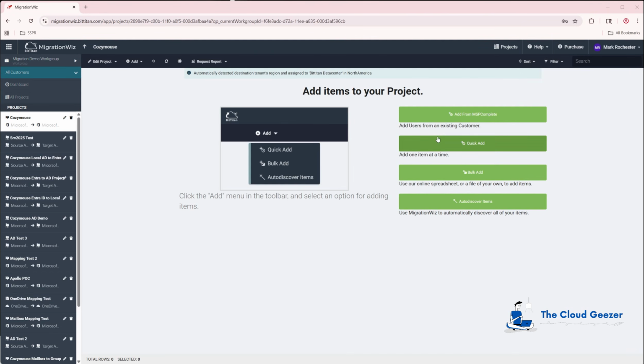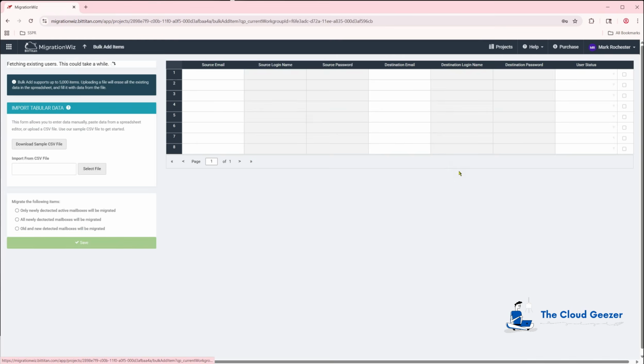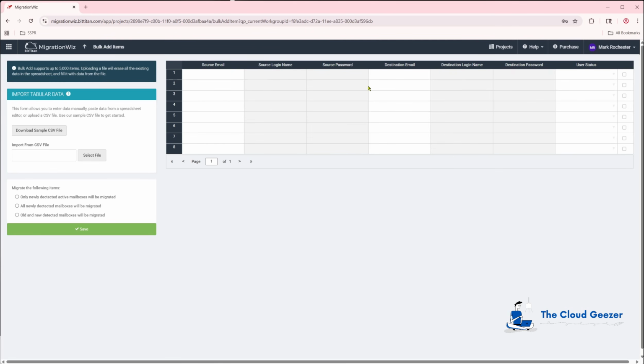So from here, I'm actually going to do the bulk add. I know we're only putting 2 in here, but it's nice and easy to actually just drop the information here for source email and destination. So I'll put these items in here so you can see how that's done. Putting those two in, you can see these are the source VPNs, the Migration Frog ones, we know about those. And these are the two accounts that we've set up in the target. One is the yourmicrosoft.com account and one is the planium.com. Just to show you, we can use either methodology on that one.